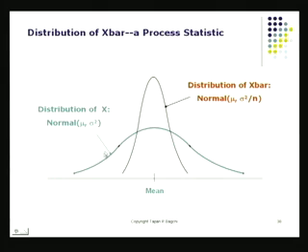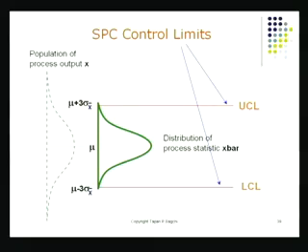So my raw data has this distribution, and my x bar value will have a shrunken distribution. It will always be normal. In some cases, of course, even the raw data is normal, then this is definitely going to be normal. But even if the raw data is not normal, when I construct my x bar value, which is the average of n number of x measurements, it will be normal. We'll do some examples and you'll see how that is being done.